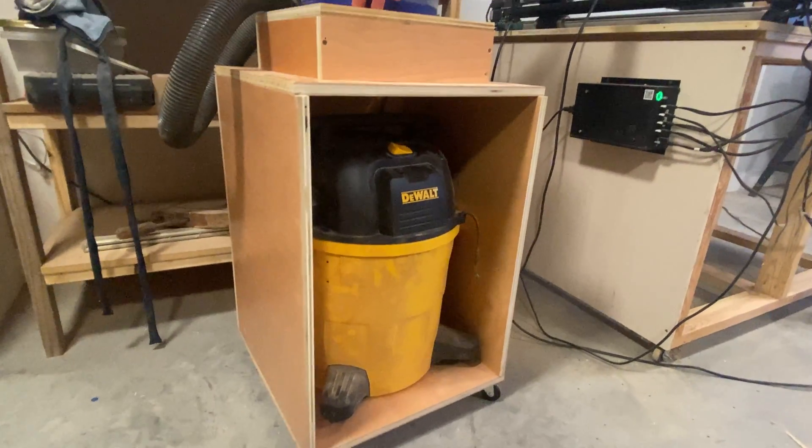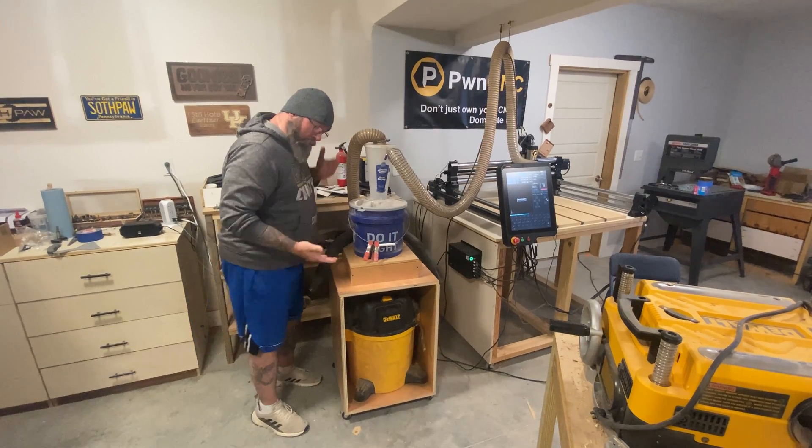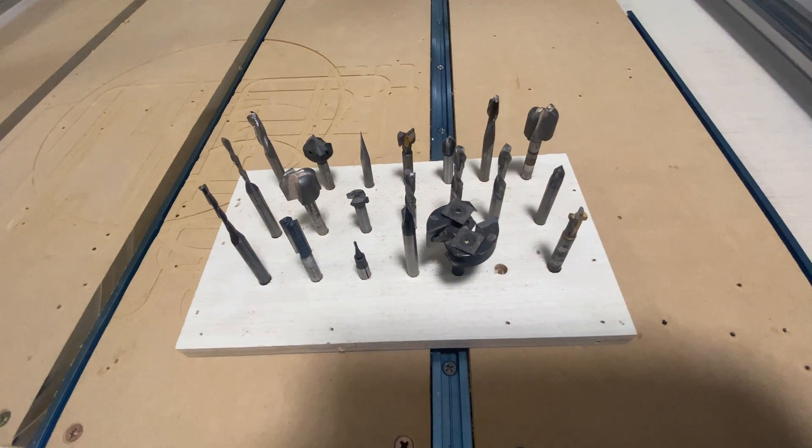Once you have your CNC and design software up and running, here are a few tools and pieces of equipment you'll need to consider. Number one: dust collection. A CNC puts out quite a bit of sawdust, so you'll need at least a shop vac connected to a dust boot. I've been using this method for almost three years and it's worked fine. I recently upgraded to a small dust collector and will be using PVC to make a small system connected to my largest sawdust makers. You'll also need some starter bits. The most common collet size for these machines is a quarter-inch. I recommend having at least an upcut bit for profiles and pockets, a downcut bit for finishing those pockets, a couple of V-bits at 60 and 45 degrees, and a bowl bit for making rounded pockets.